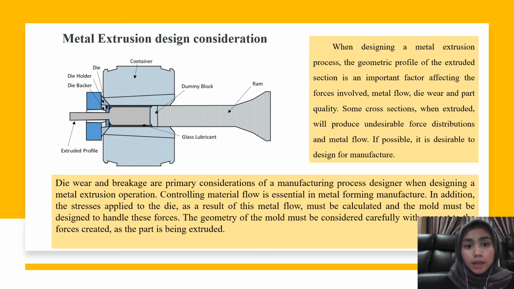Die wear and breakage are primary considerations of the manufacturing process designer when designing a metal extrusion operation. Controlling material flow is essential in metal forming manufacture. In addition, the stress applied to the die as a result of this metal flow must be calculated, and the mold must be designed to handle these forces.